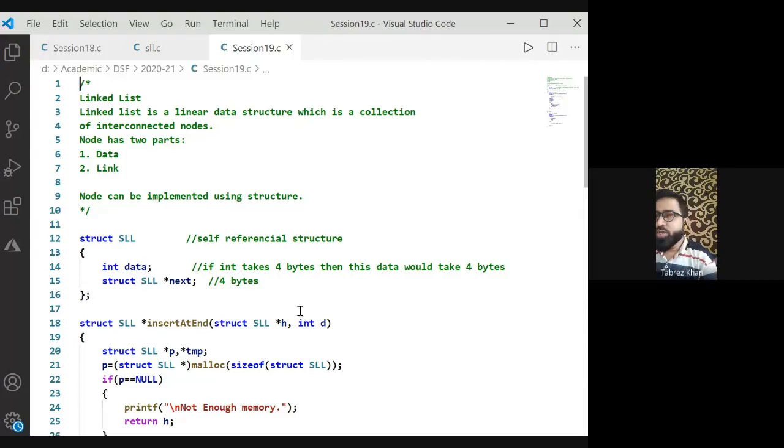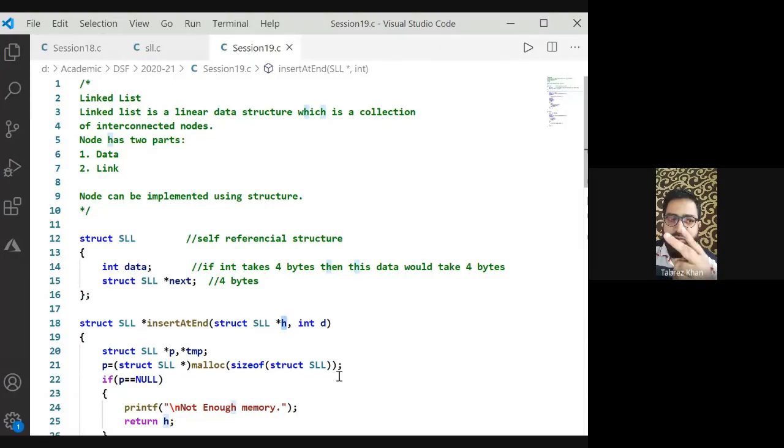for that. We have the insert at end function, which inserts a given data at the end of the given list, the list which is pointed by the pointer h. Okay, so here we have the pointer h.